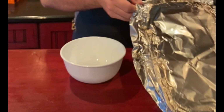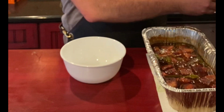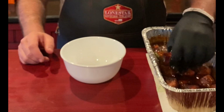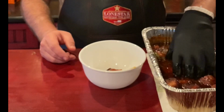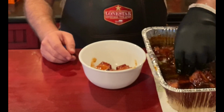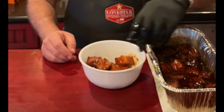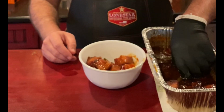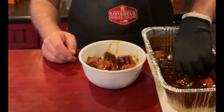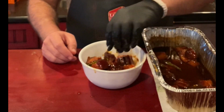All right. These pork belly burn-ins are done. You can just smell the sweet, and you can also smell that serrano. So it's definitely gonna have a little heat in it. I figured this is like pork candy, so why not put it in a bowl? Pork candy bowl. Quite interested to see how these things taste with that serrano that cooked in there. Because like I said, I can certainly smell the serrano.